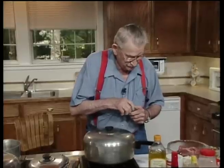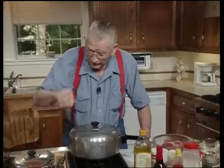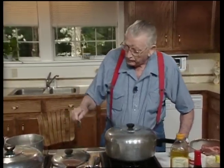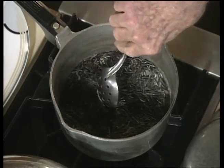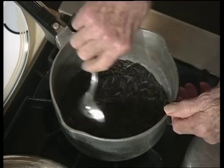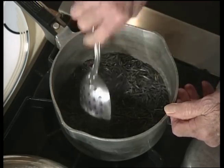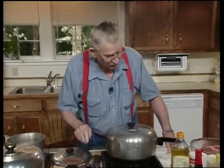Now, I'm going to stir that up. Then I'm gonna put some water on it and some olive oil. And I use olive oil to keep it from boiling over. It'll do it too. I'm not putting fire under this yet because it doesn't need it. We'll put fire under it, don't worry. Now we put a little water.